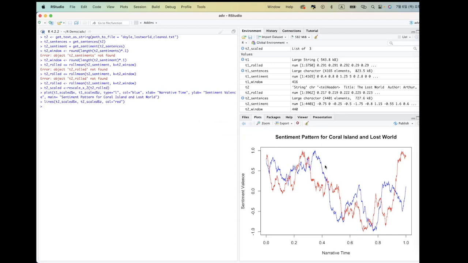But for the sake of this video, I have shown you how the sentiment analysis using Syuzhet works on R, and I hope it was helpful because most of the time I just see RStudio or just R used on Excel files or database files, not text files. So if you were looking for this, I hope it was helpful.